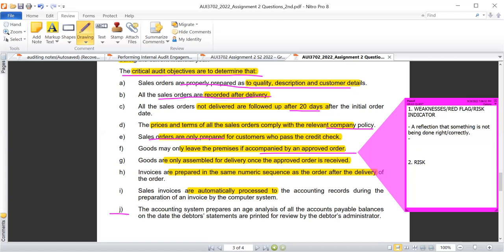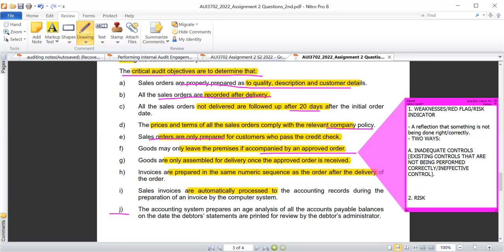There are two ways to identify that. It can come either as a condition where there are inadequate controls. Usually when you deal with inadequate controls, these are existing controls that are not being performed correctly. And if they are not being performed correctly, it means they will be ineffective. So in simple terms, these are ineffective controls. That's what we call inadequate controls. They're not achieving the purpose as to why they are in existence in the first place.